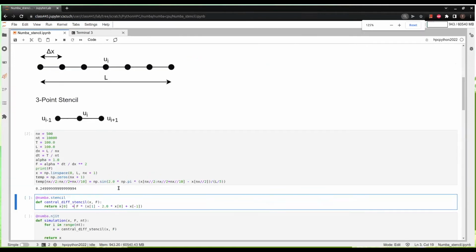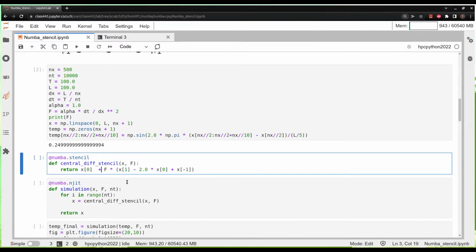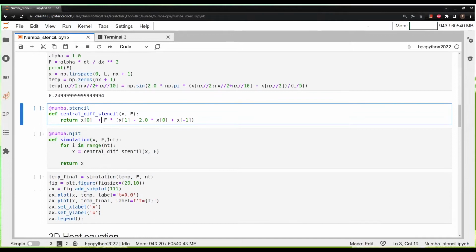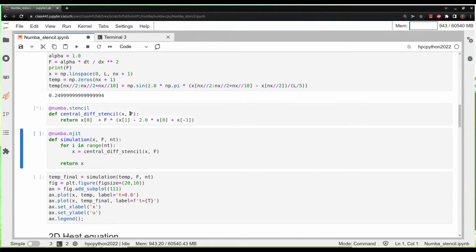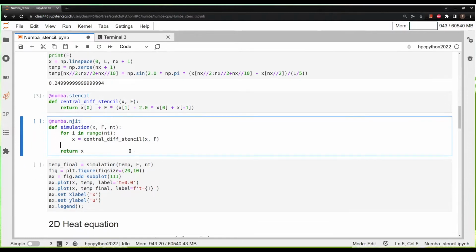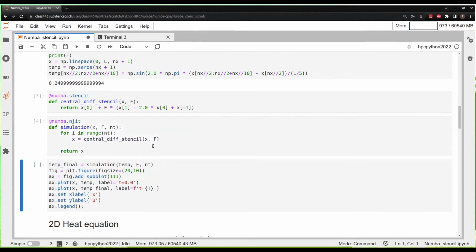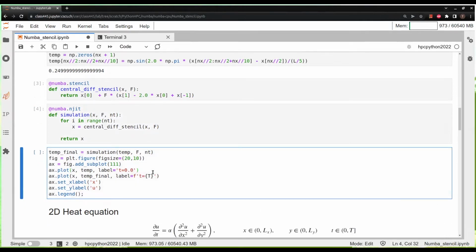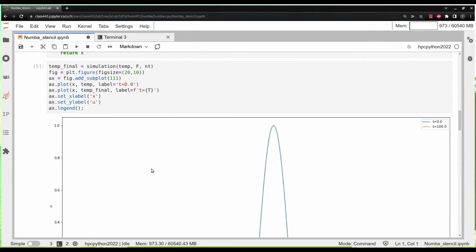So I just specify the relation for the stencil, and then I run my simulation for as many time steps as I want. Here you see that I have added the njit and I used the stencil computation.